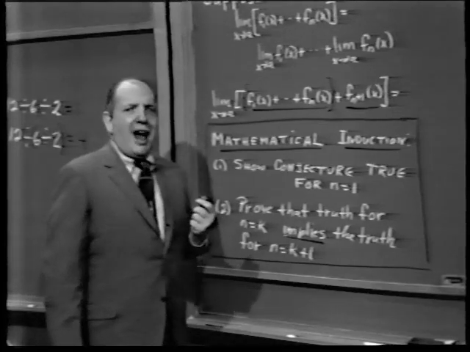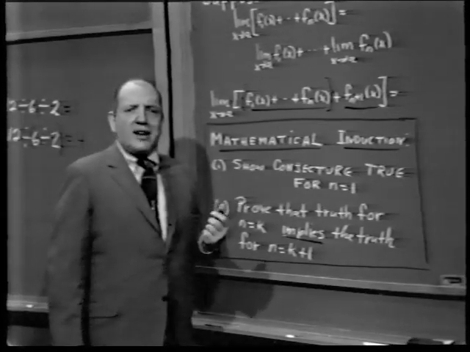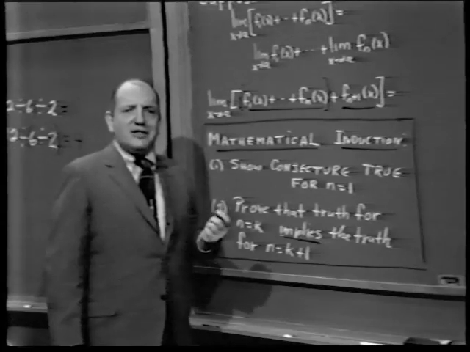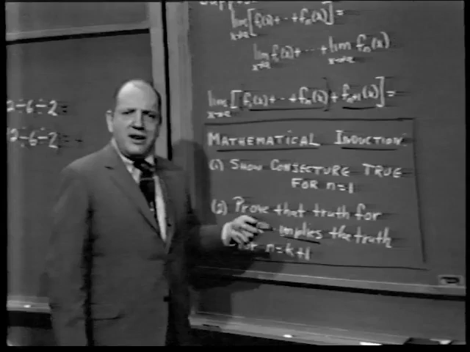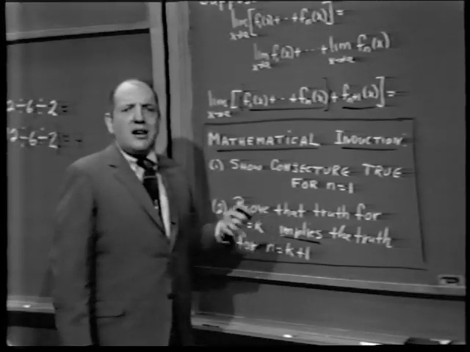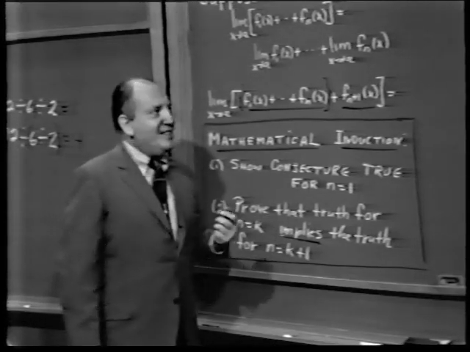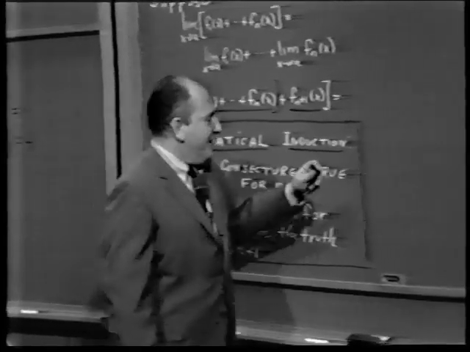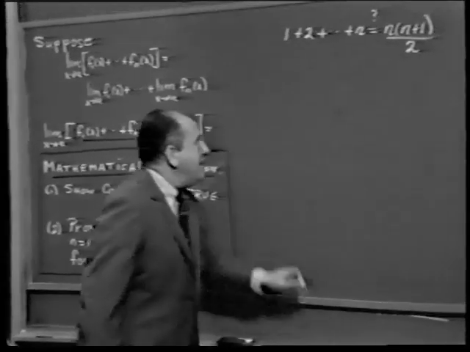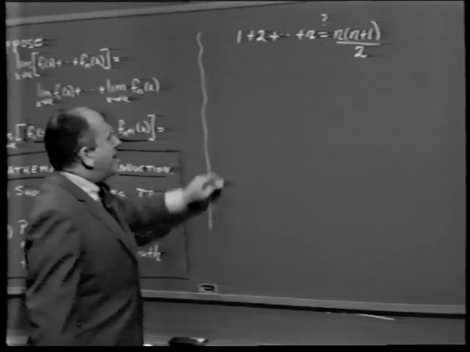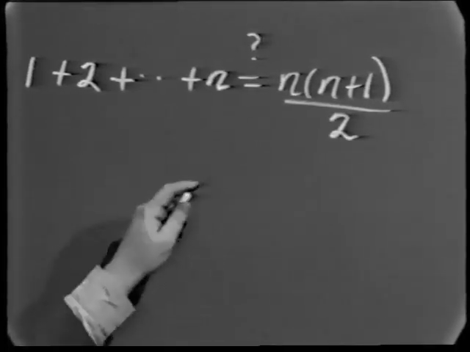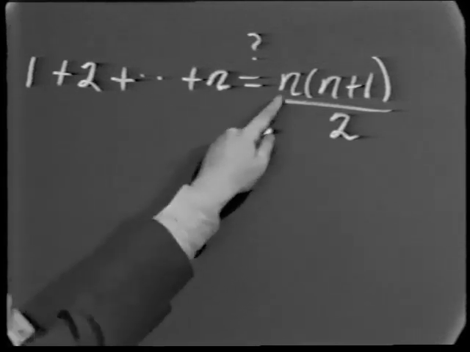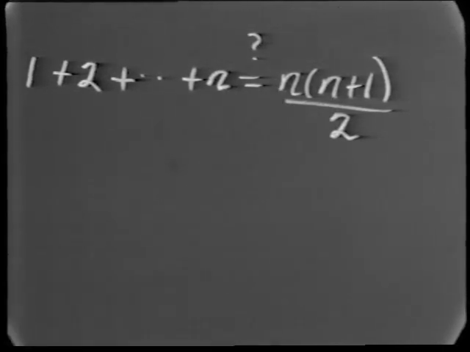I think now, perhaps, the best thing to do is to look at a second example. You see, what we did first of all was we used an example to lead into what the definition would be. Now that we have the definition, let's proceed directly to use it. Let me give you a conjecture. The conjecture which I have in mind is that the sum of the first n positive numbers, and this is an interesting formula, is the last number multiplied by 1 more than the last number, divided by 2.